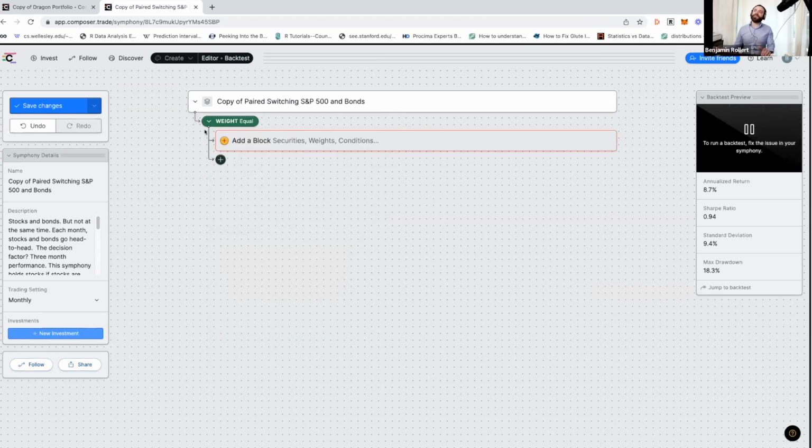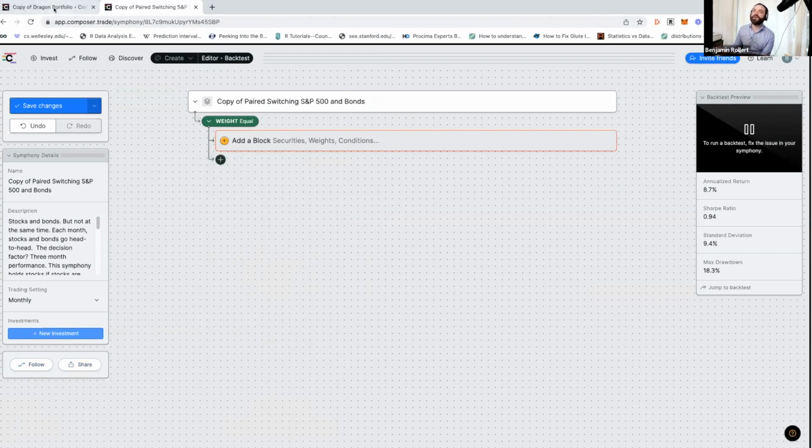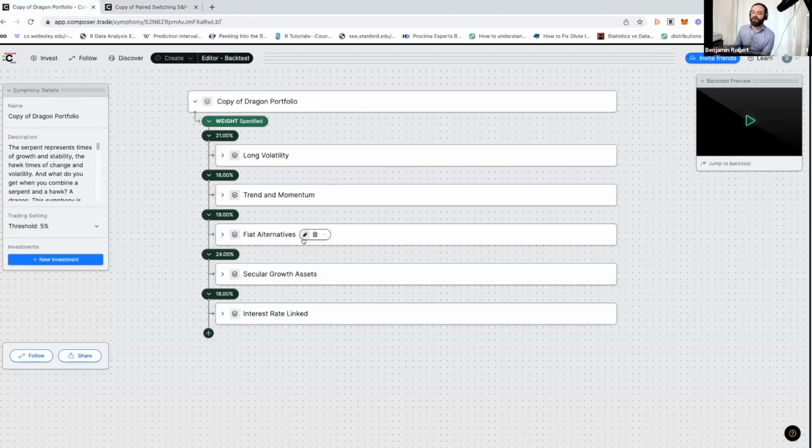But where you really get to see the power of Composer is that you can recursively combine these building blocks so that you can create strategies that are actually composed of sub-strategies. I'm going to show you something I already built so that I don't bore you by building all this from scratch. If I go here, this is the Dragon portfolio.